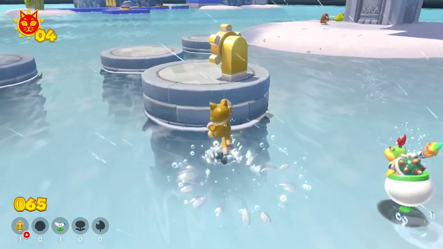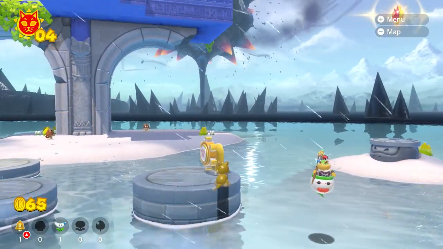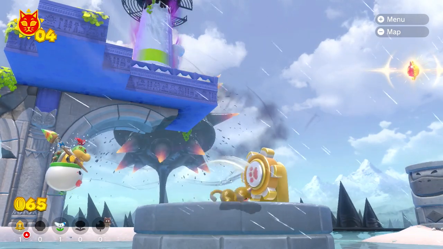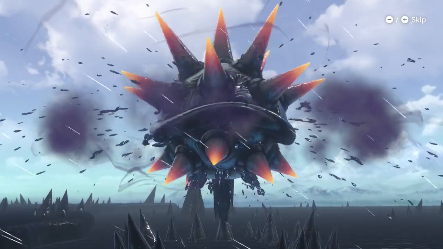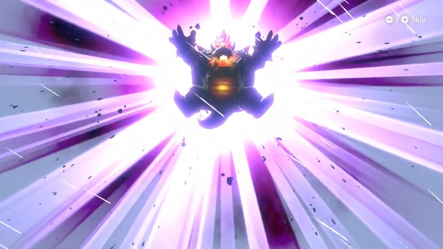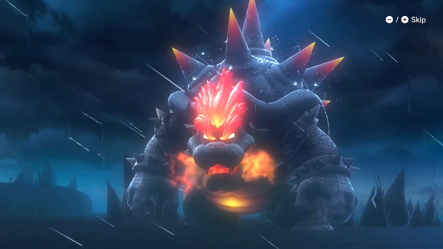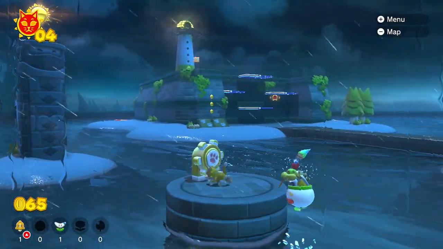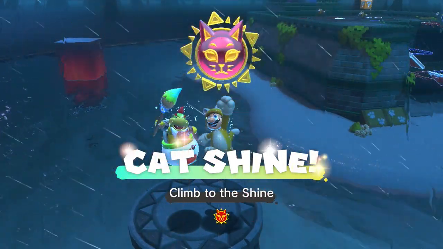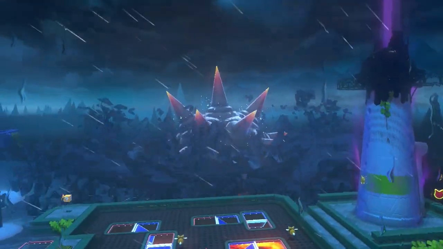Uh-oh. Bowser Sr.'s on his way. I have an idea to get him away, though. Should be easy. We just have to complete this mission. Oh, wait. If I just complete it real quick... Oh, okay. I will unlock the Super Bell, but he'll also go away. Hello! Okay. Well, he's going back.